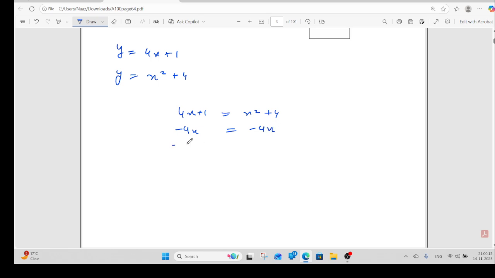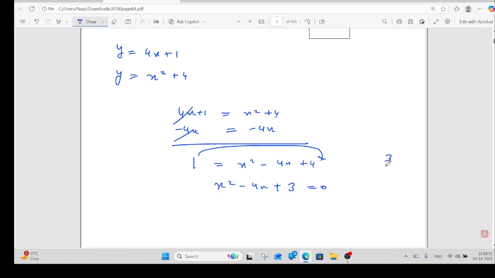this x and x will cancel out. This side I will get 1 and this side I will get x square minus 4x plus 4, right? I arrange them in order. First 2 degree, then 1 degree, and then a constant. Now I have a quadratic equation. I take this 1 this side. So 4 minus 1, because this positive 1 will become negative 1, and I will be getting plus 3, because 4 minus 1 is 3. I have this equation, this is equals to 0, and now I need two numbers. On multiplying that I should get 3, and when I add them I should get negative 4.